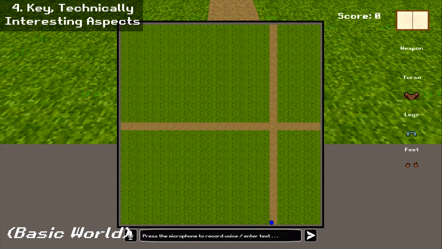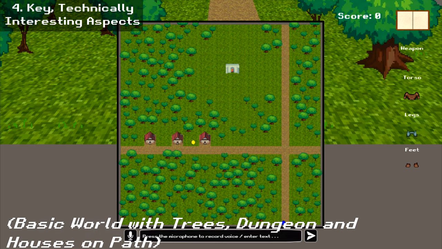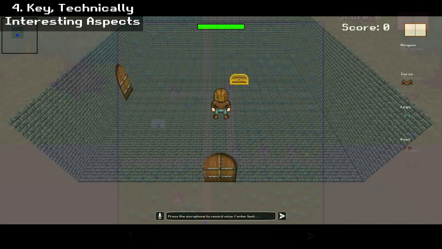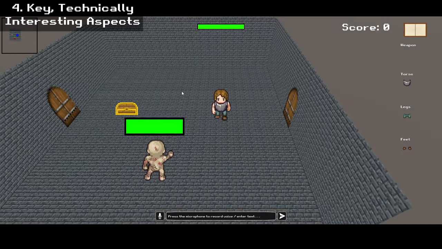Foliage is placed in the forest, desert, and meadow biomes using Poisson disk distributions, while small paths are drawn to the houses using A-star pathfinding. The layout of the dungeon and caves are also randomly generated, as well as the monsters and items inside the chests.